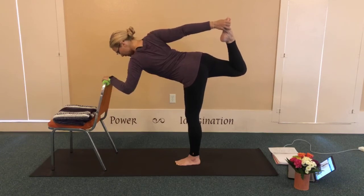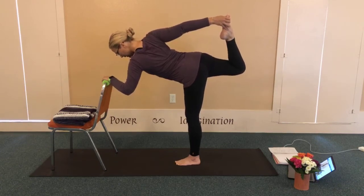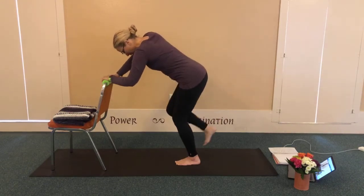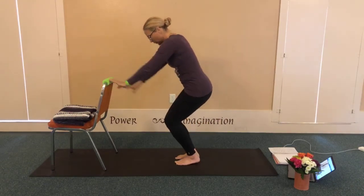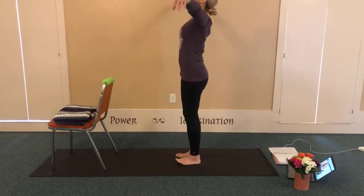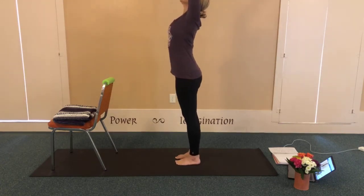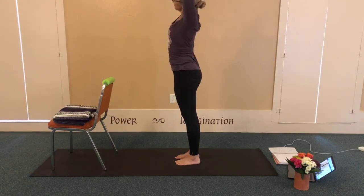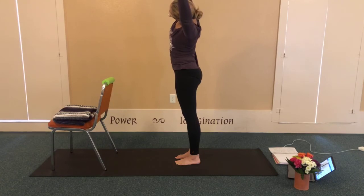Three, four, five. We release the foot, grab your chair, slowly place that foot down. Roll all the way up. Let those hands come all the way up. Nice big stretch. Let right hand grab left wrist. Switch over to the right. Nice big stretch. Back to the center. Left hand grabs right wrist and rotate over to the side. And contract. Coming back to the center.